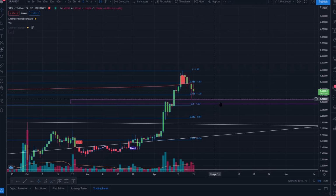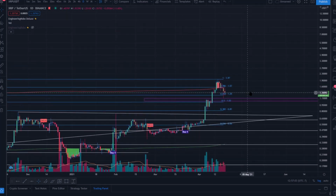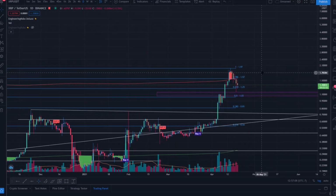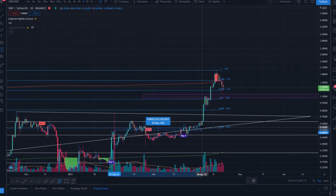Overall, long term, we can still be bullish on XRP, but after multi-100% gains, there's definitely going to be plenty of traders taking profit at their key levels, and there's going to be plenty of pullbacks and sell-offs, I believe, during this uptrend. Now, of course, XRP does have the volatility to spike multi-100% in one singular candle. So, I mean, that is definitely possible. Perhaps once we're in the FOMO zone, we could see that. But until then, we're going to be seeing some sell-offs from the traders that were accumulating during this key range between February and the beginning of April this year.